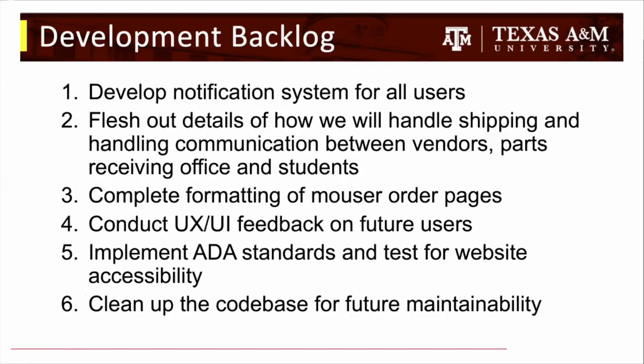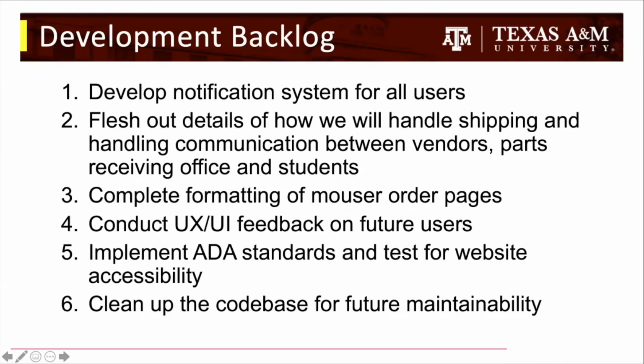Some things that I'd like to work on in the future. First and foremost, I'd like to develop a notification system for all users, and flesh out all details of how we will handle shipping and handling communication between vendors, the parts receiving office, and students. I'd like to complete formatting of Mouser order pages and make sure that every page looks nice, is user-friendly, and users are able to make sense of everything that's going on the page. Conducting UX, UI feedback on future users, so that we know what we can improve on. I'd like to implement ADA standards and test for website accessibility. And lastly, clean up the code base for future maintainability.